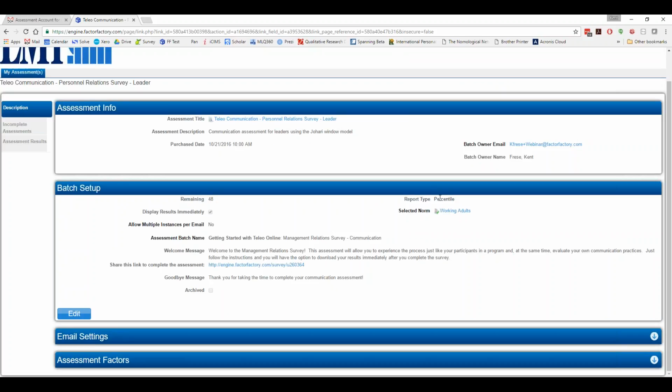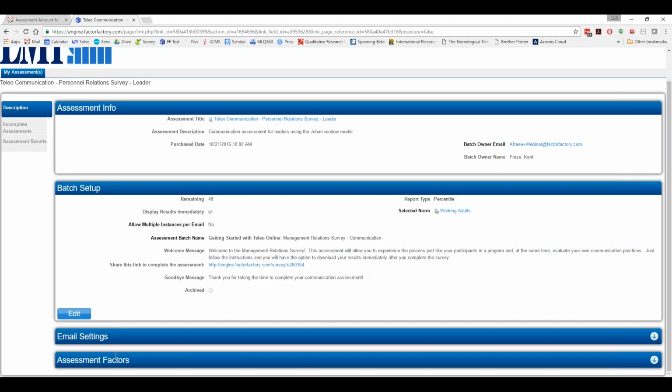There's a few other things on here. You'll see over here some of the information about the type of test. We are actually getting percentile results, and that's what that report type over here means. And we've selected a norm of working adults. So they're being compared to basically everyone who's completed this assessment in the original study and being benchmarked against that. And that's a little beyond the scope today, but that is all set up, and now this is ready to go.